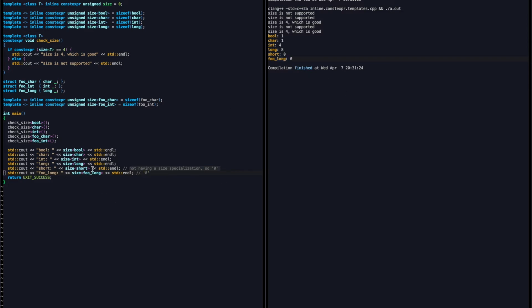Full long is 0 because we don't have a size specialization for full long. Short is 0 2 because we don't have a specialization for short.